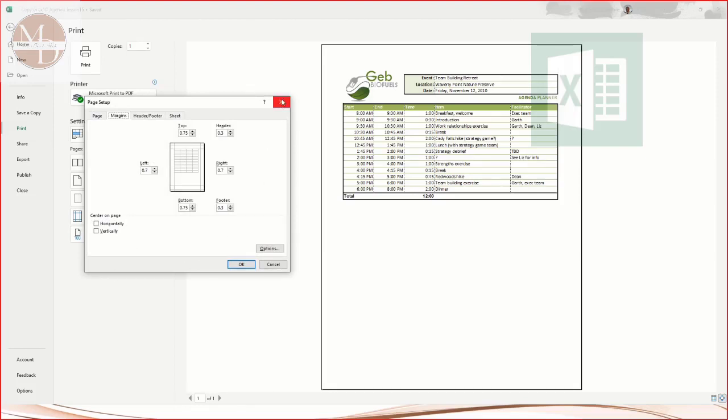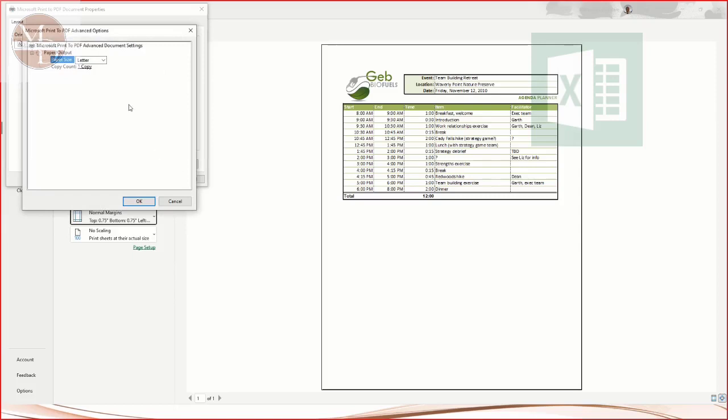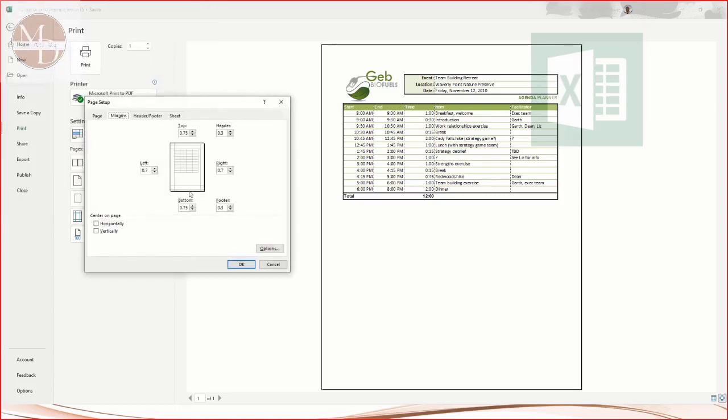You can decide to choose custom margin. From here, you can go for further options, advanced settings. Now this is the margin. From here you can decide to adjust your margin vertically or horizontally.